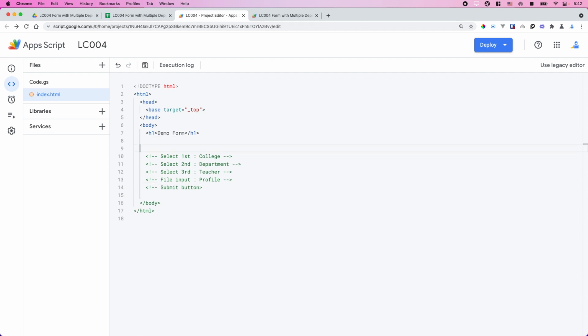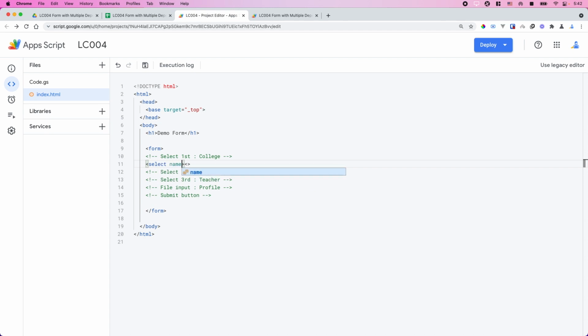So this is the form content we're going to build here. Let's first create a form. Let's start building the form. The first element here, we're going to have a select.